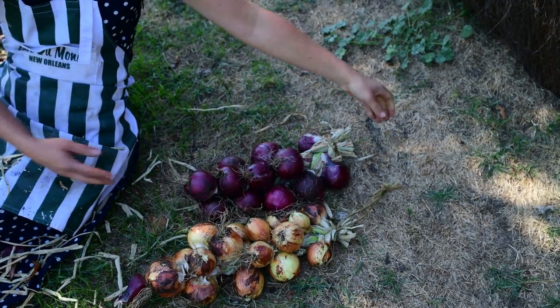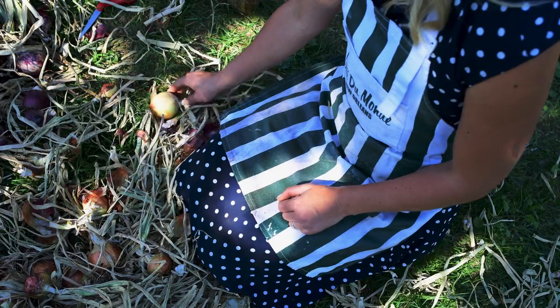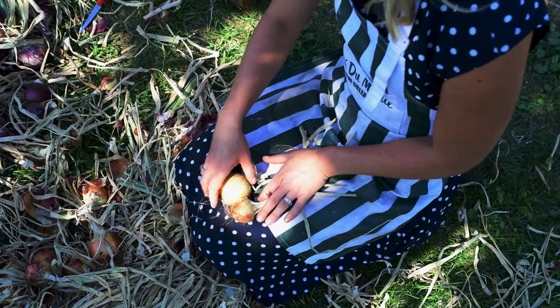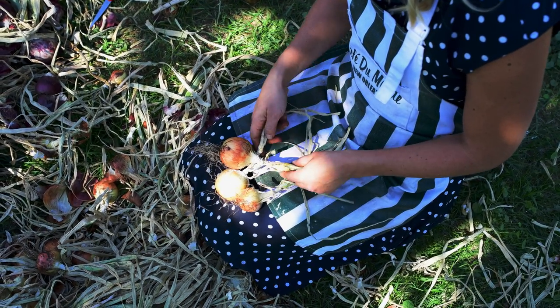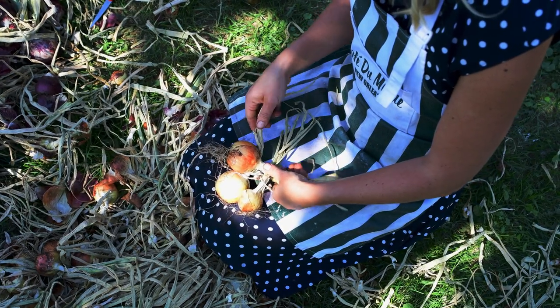This is one of those moments where I'm very glad that my grandmother taught me how to French braid when I was a young girl, because that's exactly how I do these. Each strand goes to the middle, then the opposite strand goes into the middle, and an onion is added. Now you just repeat that about 800 times.